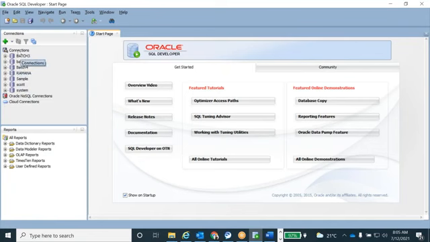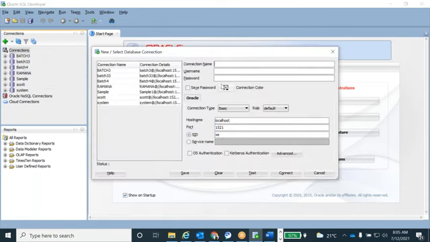So guys, some of you find it difficult to connect to the schemas. Just right click and choose new connection. You have to give the connection details here. For example, I gave batch 4 here, and the password is batch 4 as well. Then localhost, port 1521, and the service name you mentioned at the time of installation. By default it will be ORCL, so you have to give ORCL. Then just test the connection.